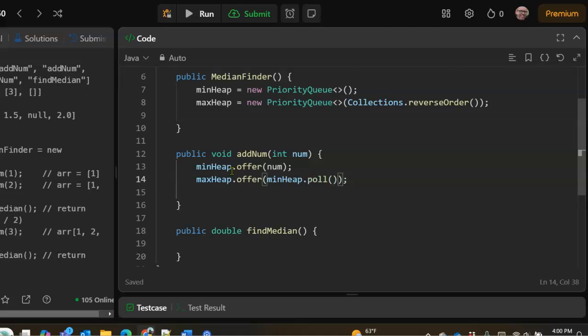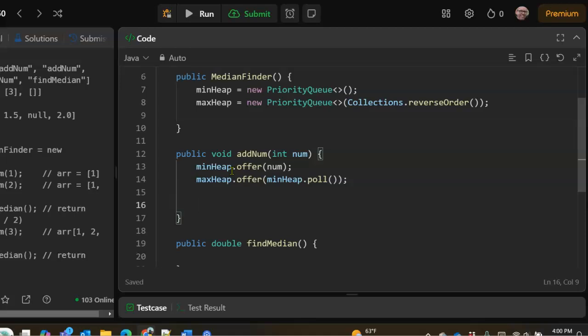Yes, now it's a little silly actually. Why did we put it on the min heap and then just take it off? Well, as we saw in the example, if the min heap is empty, then what's going to happen is we're going to put a number in it, and then we're going to take it right back out and put it in the max heap.